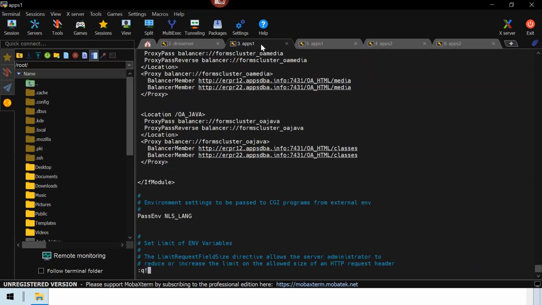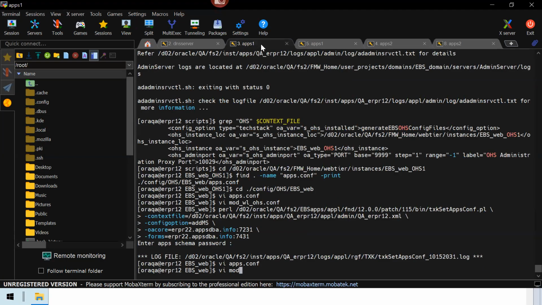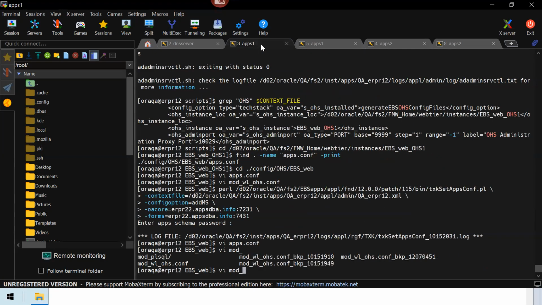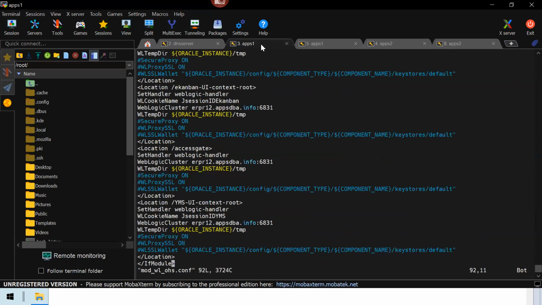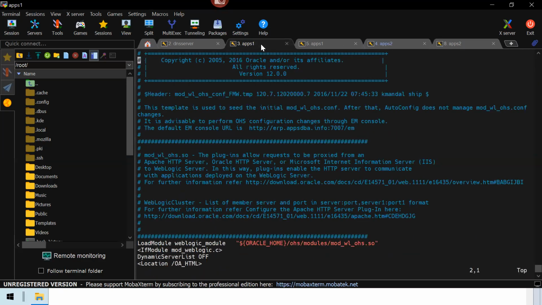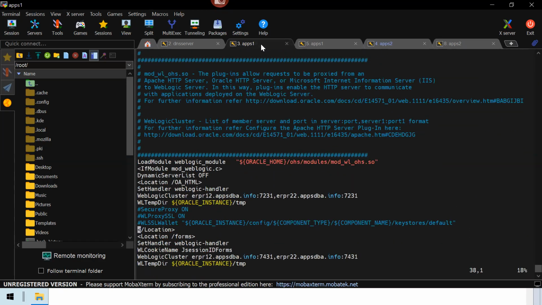So now you close this and open the other one, the mod file. Oh, here it is not done. So this has to be done manually then. Okay, I understand now.